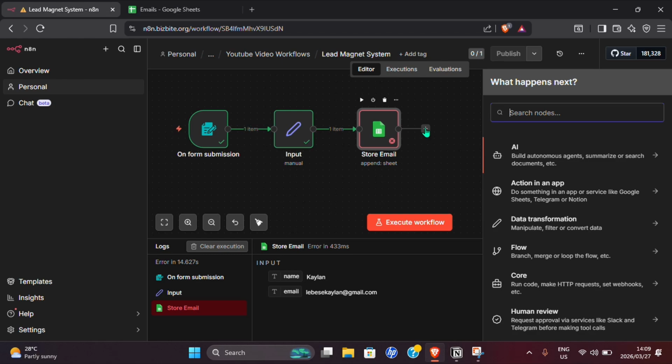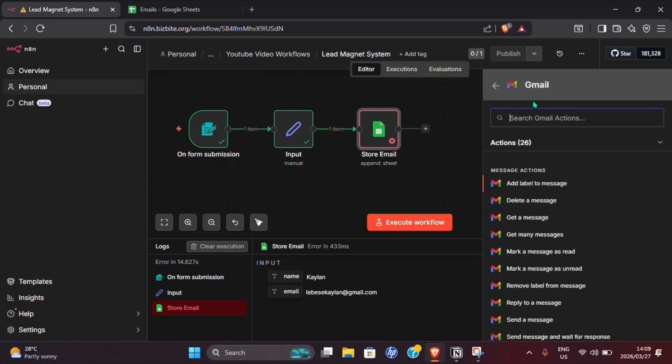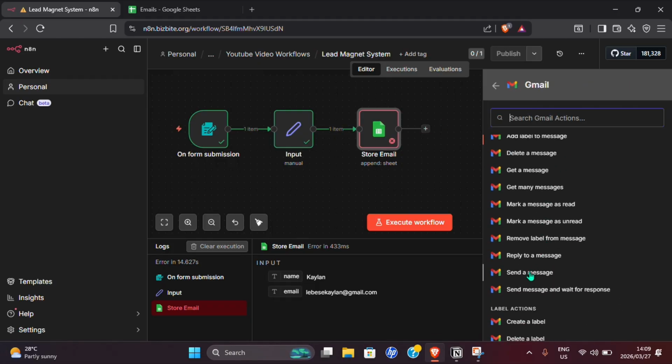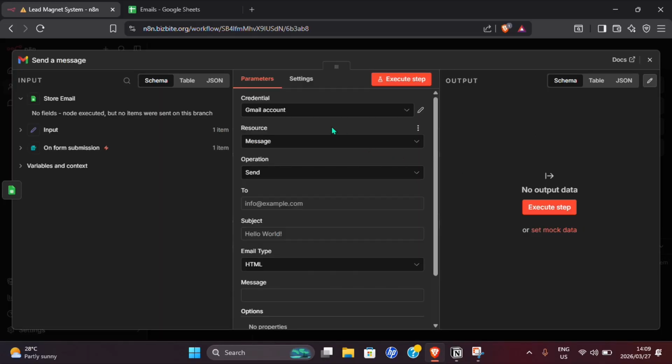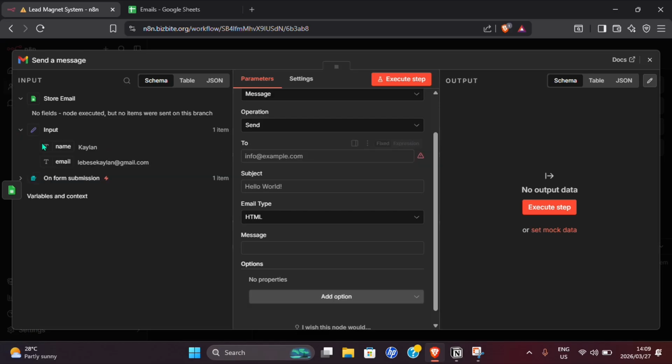But now you want to email them immediately after they have subscribed as well. Then you go to the Gmail node and you go to Send a message. And before you can use this, you'll once again need to set up the credential, which I will not be covering. And the "To" over here is the email. You want to put in the email of the recipient that just subscribed. So in this case, it will be the email right there of the person that just subscribed, which was me.